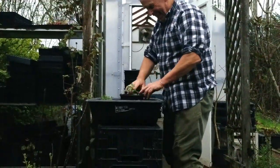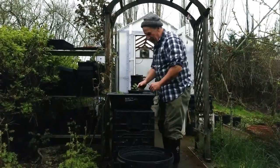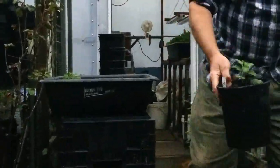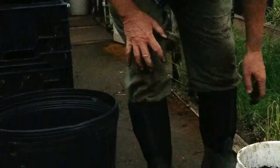Oh, wow. Big difference. Okay, so basically what I look at is this is the potted mum itself.